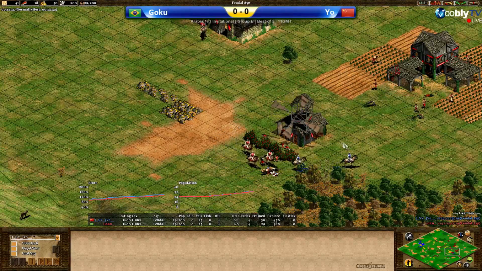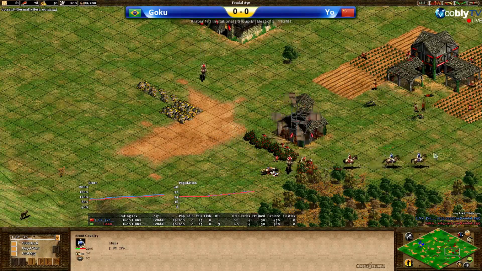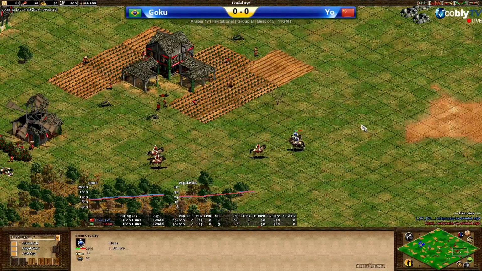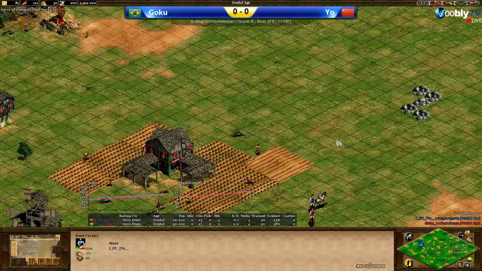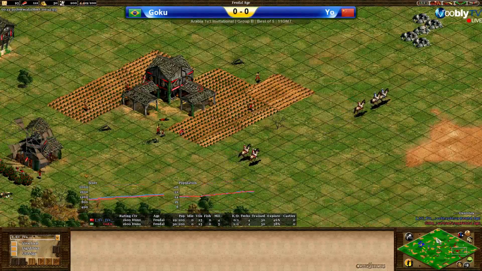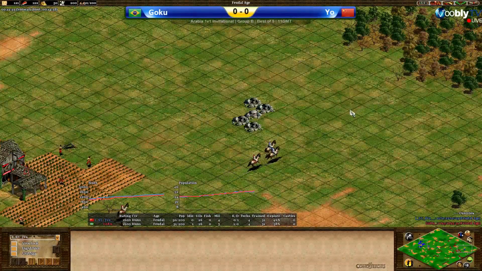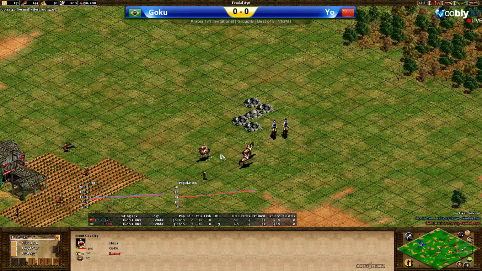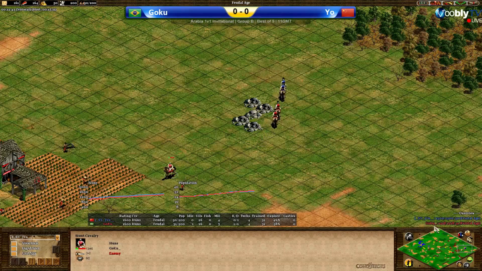And a really nice pick off on, I think that was the low HP scout. Also getting a hit on the second scout as it runs by, so Yo is not really going to be doing any damage with these scouts here. Going to be having to run back with them really. Did turn around and try to pick off that weak one, but not going to be able to do that. Goku's wise to those tricks.